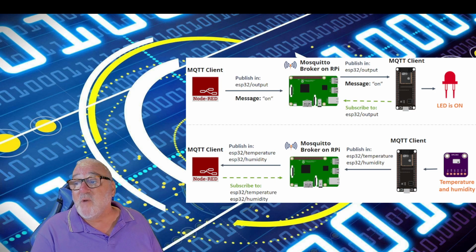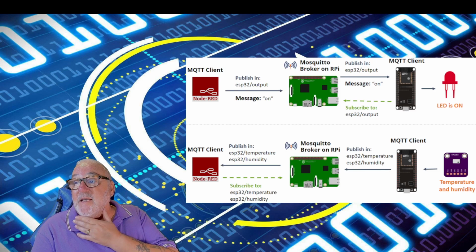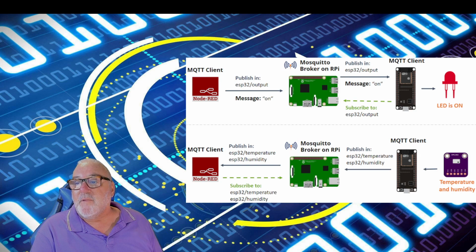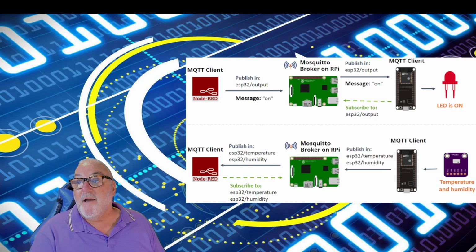All right, and we use the Arduino IDE to install the software for the MQTT client on the ESP32. The way it goes, the ESP32 outputs what's called a publish, and a message on. That means the LED, whenever data is being passed, the LED would be on. You go to the MQTT broker. This controls the messaging, the subscriptions and the topics. That goes to a publishing output to the MQTT client and message on, and then this subscribes to the ESP32 output.